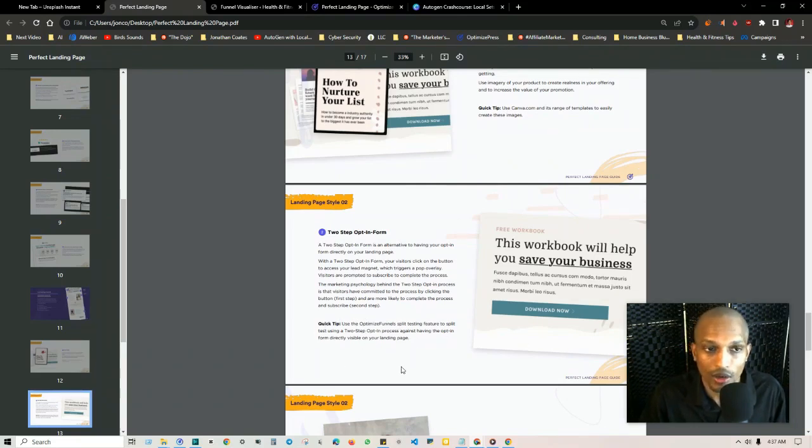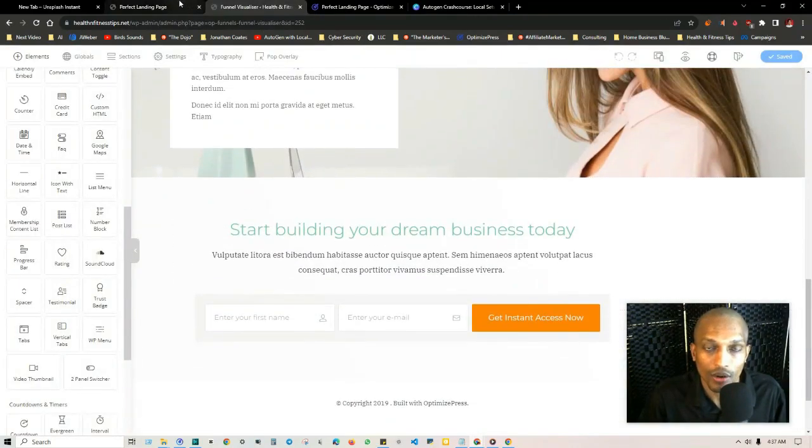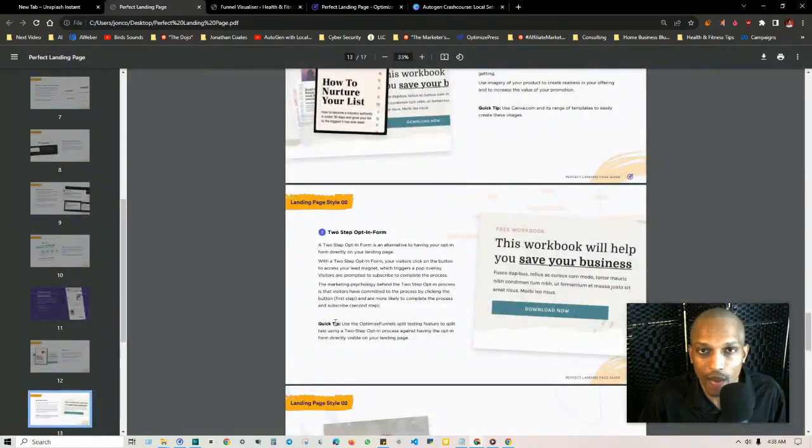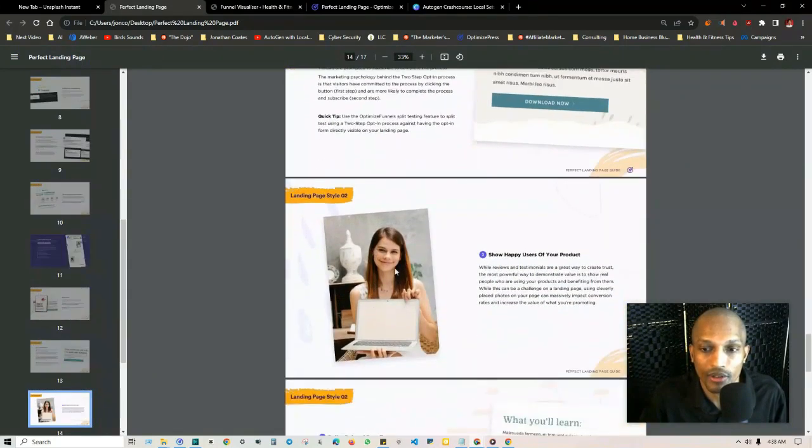So you can basically create both styles of landing pages. On the first one, you have it so they can put their information directly onto the landing page like it is here. And then on the second version of that same type of page, you can have the overlay function, and then you can use it as a split testing feature to see which one performs the best. And whichever one does, you just stay with that one and just keep split testing from there. And I have a lot of different videos about A/B testing, so I encourage you to check them out, and I'll try to have those in the tools and the resources below.